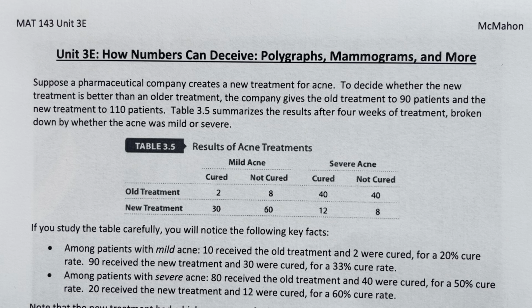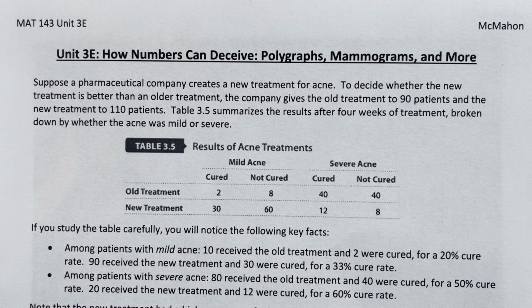It goes back to one of the classic Mark Twain quotes: there are three types of lies. There are lies, damned lies, and statistics. And unfortunately, it's a little bit true that if you manipulate the data, manipulate the situation enough, you can really make it say whatever you want. So the purpose behind this unit is to look at how data is supposed to be used and identify when you're being lied to.